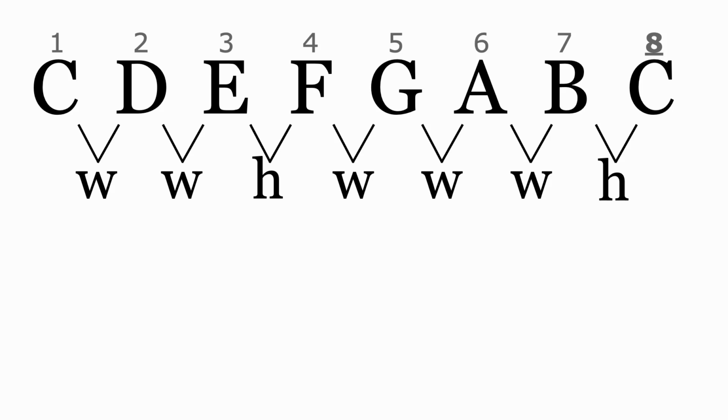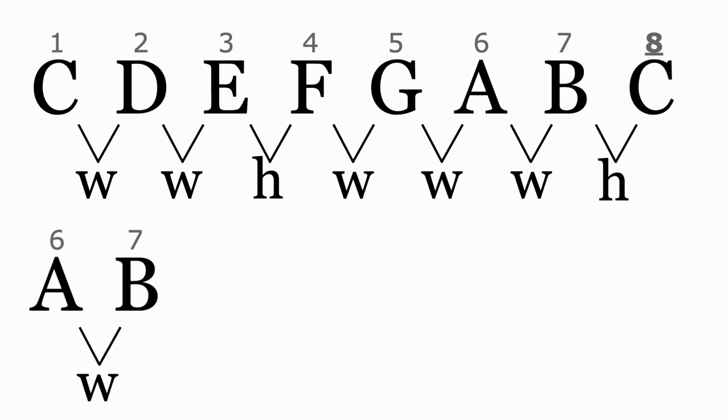So we're going to start there because we know we want to evaluate the minor scale, and we know that A is the relative minor of C. And what we're going to do is we're just kind of slide that A over, then we're going to slide that B over. And if we look at this right off the bat, we notice that there's a whole step between A and B. Okay, no problem.